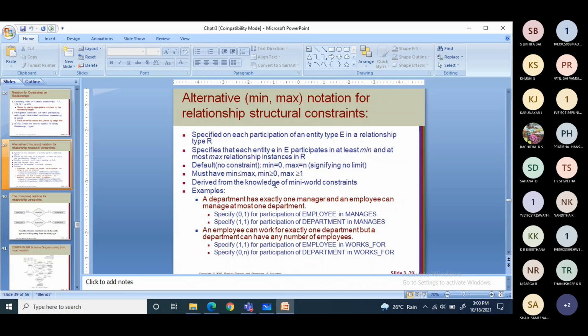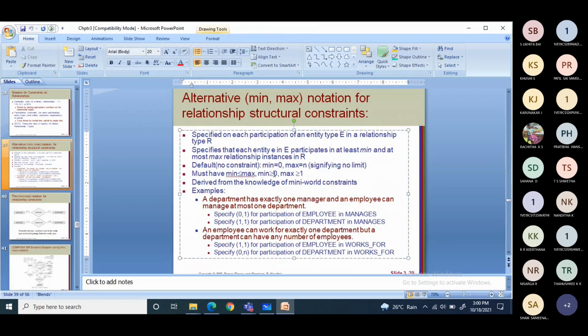And we must have min less than or equal to max. This is the case where minimum is greater than 0 and maximum is greater than or equal to 1. So the structural constraint must be derived from knowledge of mini world constraints.